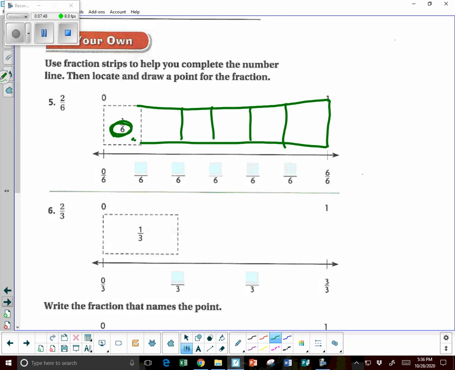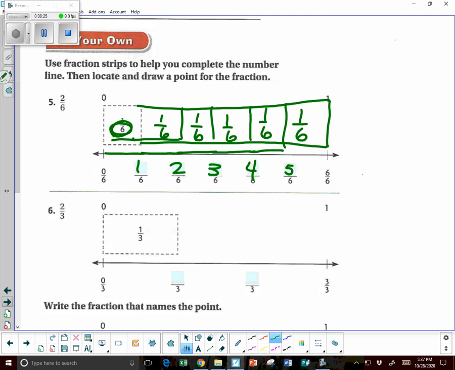Okay. Now, this is 1/6 right here. That's 1 of the 6ths. Now we have 1, 2. There's another 6. I'm going to go ahead and put this 6 in here. These are all 6ths. Then we have 1/6, then we have 1, 2 sixths, 3 sixths, 4 sixths, 5 sixths, and then 6 sixths.